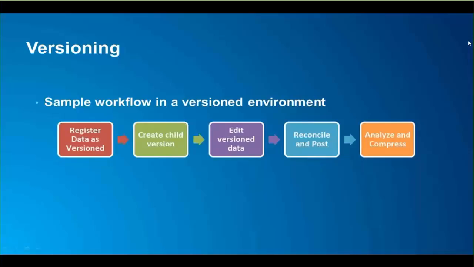If there are any conflicts, those conflicts are flagged for review. Conflicts can come up. They're beyond the scope of what we're going to be talking about today, but for the most part, if you are the only editor and depending on your reconcile and posting workflow, you won't run into conflicts. Conflicts typically arise when there are multiple child versions being reconciled back to one parent, and edits have been made on similar features. The last step here relates to analyzing and compressing a geodatabase.